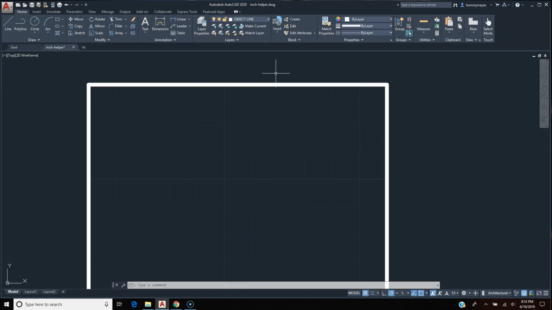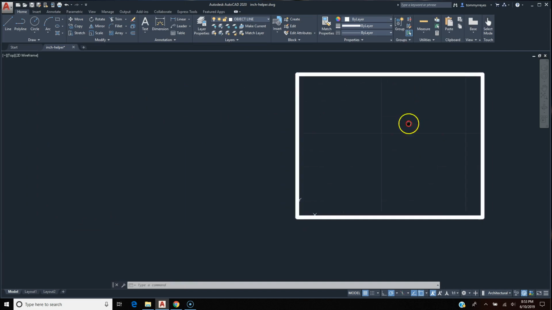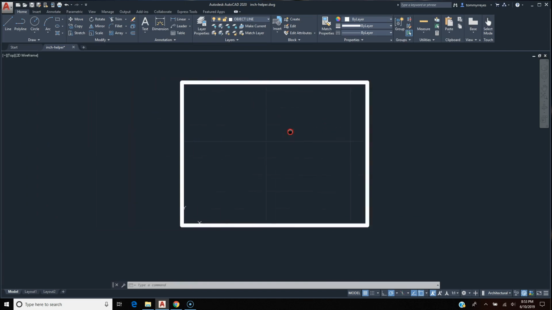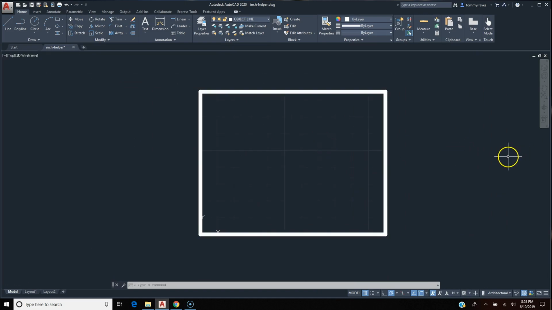And so we'll go over a few commands. Zooming in and out, you use your mouse wheel to zoom in and zoom out. If you depress and hold your mouse wheel, this is the pan tool, so you can slide your drawing over, back and forth, up and down. And that's pretty much it as far as the pan tool and the zoom in, zoom out tool.